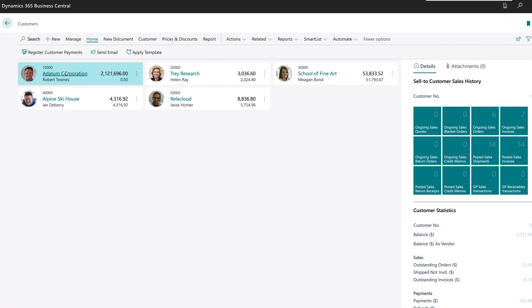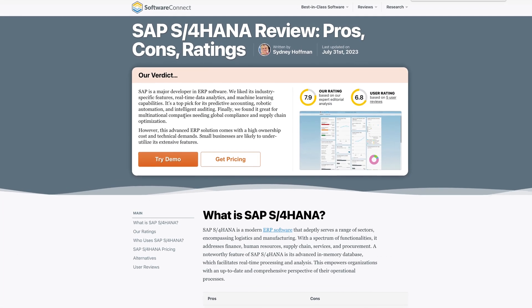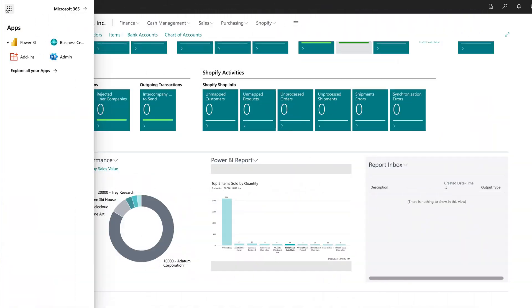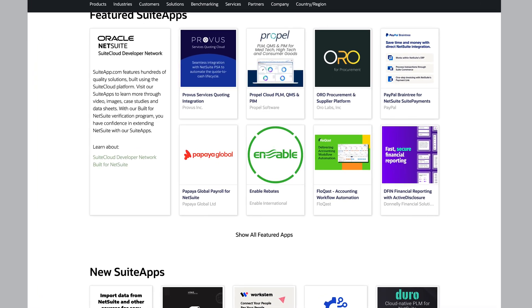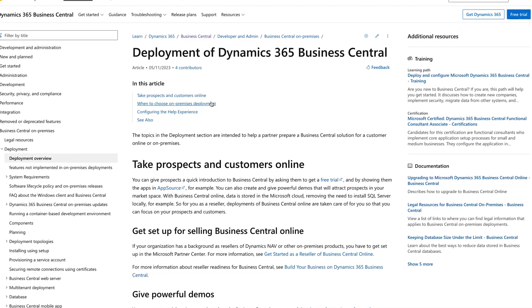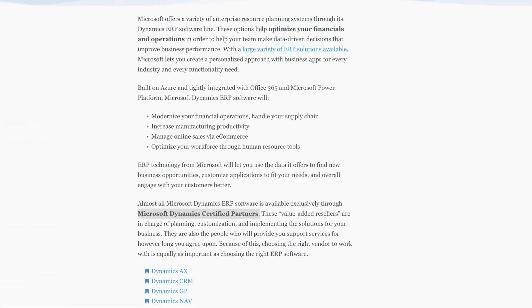However, no software is without its cons. Business Central has a limited CRM module — its CRM-specific dashboards and reports are basic, making it difficult to extract granular insights. Compare this to SAP S/4HANA with detailed customer journey mapping and holistic marketing automation. It also has clunky third-party integrations: while it integrates seamlessly with Microsoft products, Business Central sometimes struggles with third-party apps, in contrast to NetSuite's SuiteApp marketplace and SuiteCloud developer network. It can also have daunting implementation — setting up Business Central can be complex, so most businesses collaborate with a Microsoft Dynamics certified partner or value-added reseller to bring in specialized expertise for smoother implementations.